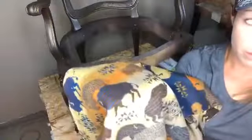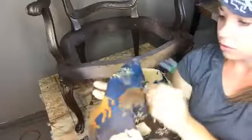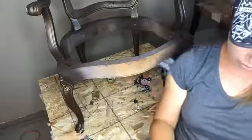On the inside back, it's going to be that Frederick Remington print of the guy on his horse. So anyway, I was thinking about going with this side with the more gold. It's a little bit brighter. And then this is the other side, more blue. I think I'm gonna go with the other side. But it's gonna be cool. I can't wait to finish it.